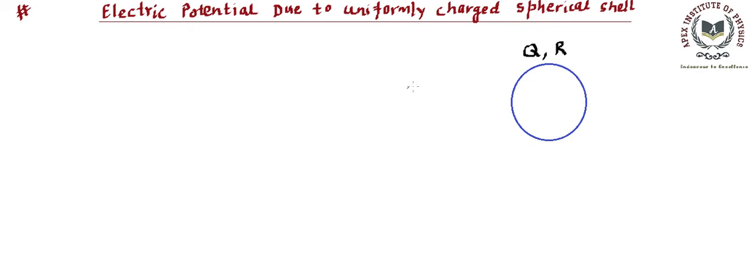So let's say we talk first about a point which is lying outside, at a particular distance small r from the center, and that location point is P. We are interested in the potential at point P because of this charge distribution. We know the potential at any point is given by V is equal to minus integration running from reference infinity to that location P, of this dot product, E dot dr. This was the basic formula that we have derived earlier.